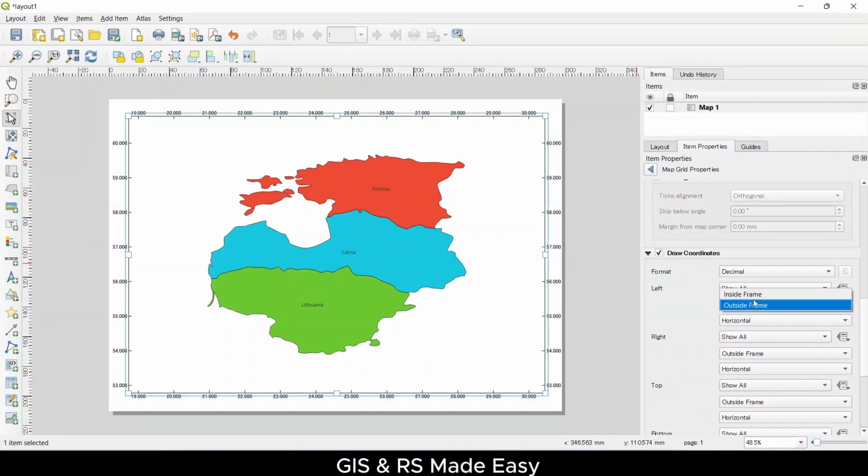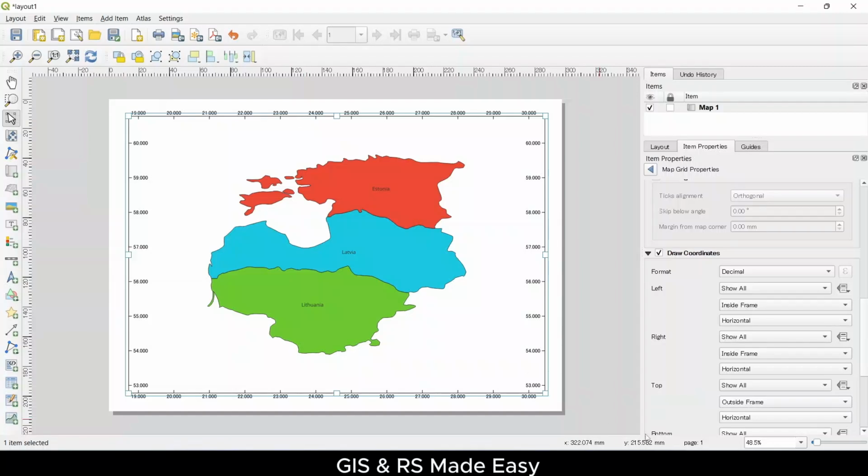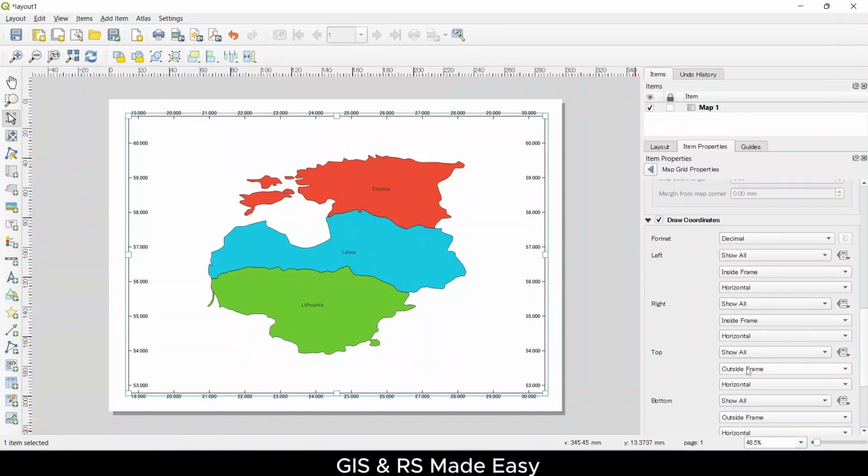For left, inside frame, the left labels are inside the frame, and right side inside frame, and you can do that also for top and bottom. Now every label is inside the frame.